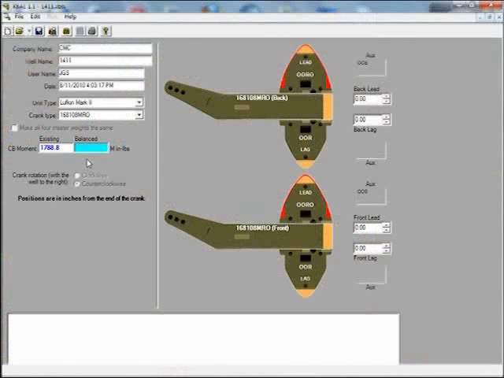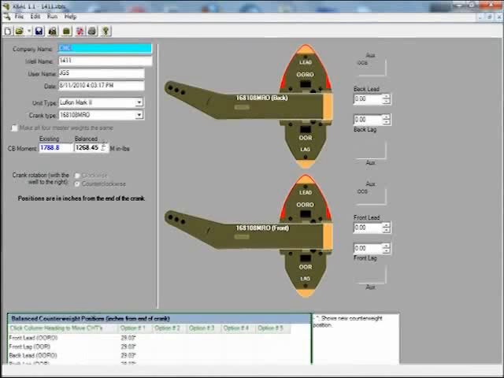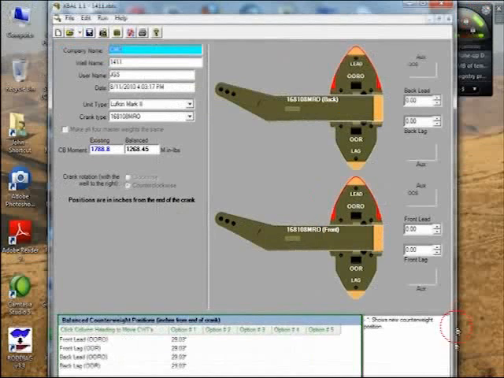And now we have something to put in here under the balanced condition. I could type that in, but it might be quicker if I just click here, import maximum counterbalance moment. That brings the value that I need into this field. And now the program says that I need to move, let me resize this here, I need to move all weights to 29.03 from the end to balance the unit.